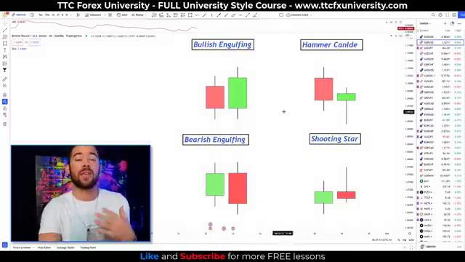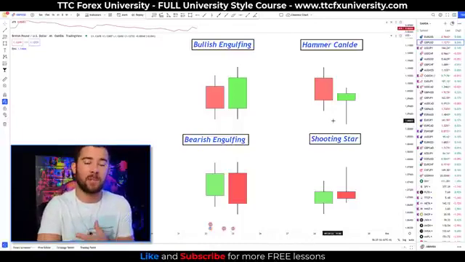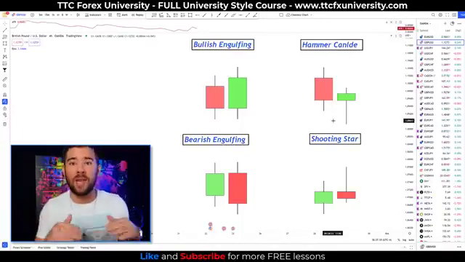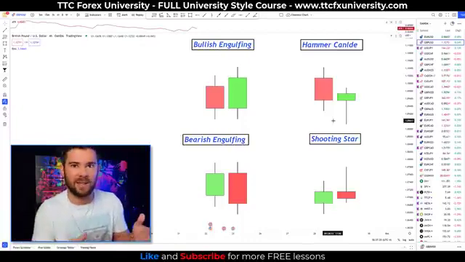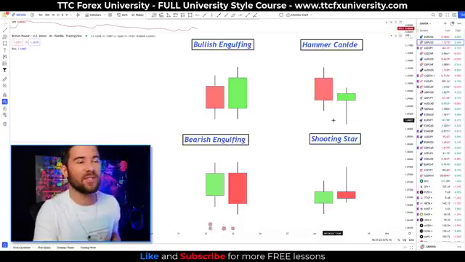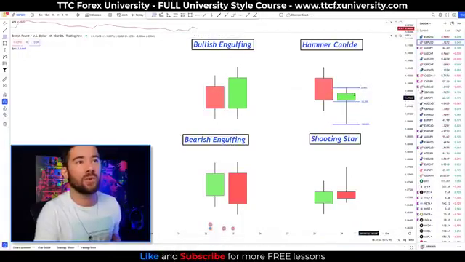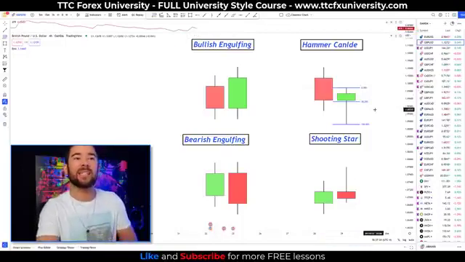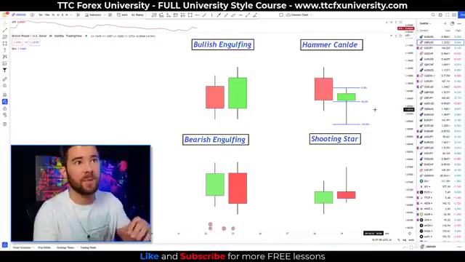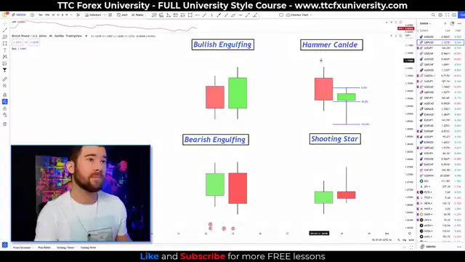Now, as for the hammer and shooting star, I have a very specific way that I spot these patterns to make it objective. So I'm never confused about asking myself, is this a hammer or is it not a hammer? Is this a shooting star or not a shooting star? And that way is by using a Fibonacci retracement. And I just pull from the low of the wick to the high of the wick. And I want to ensure that the entire body of the candle is above the 38.2% retracement. As long as that is met, and as long as that is true, I have a valid hammer candle.